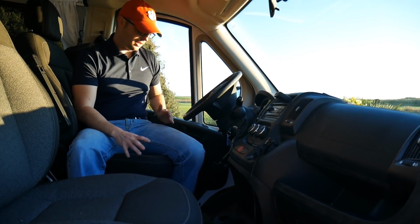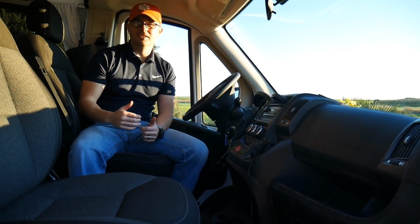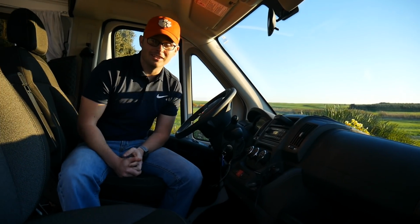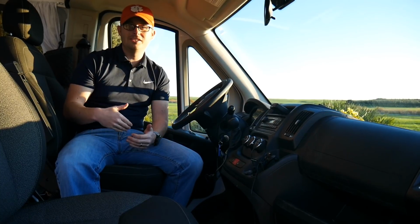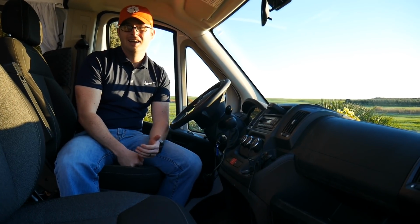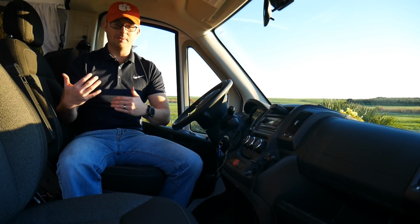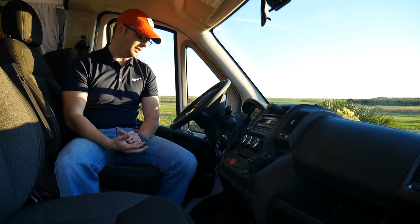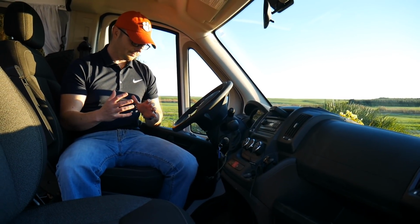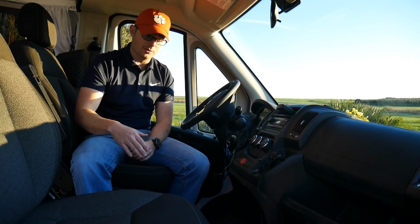If I could change anything, it'd probably be the seat. I spent a lot of time in here driving, and careful. Sorry, the kid was going to chop his finger off. So the seat itself, I spent a lot of time in. I really prefer something a little bit more comfortable. I think it's fine for hopping in, hopping out, but for those long distance, 7 to 8 hour drives, no, not a lot of fun. Now, if we could, we would upgrade both my seat and, of course, Heather's seat.